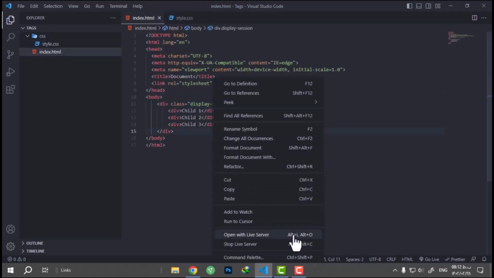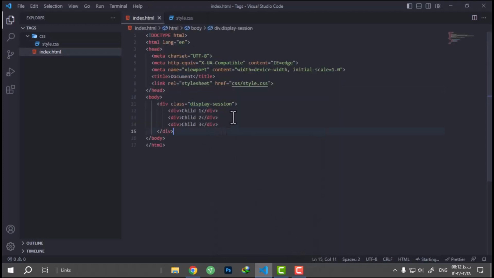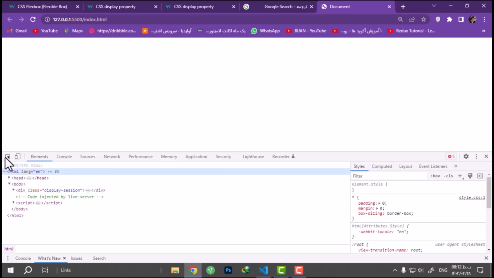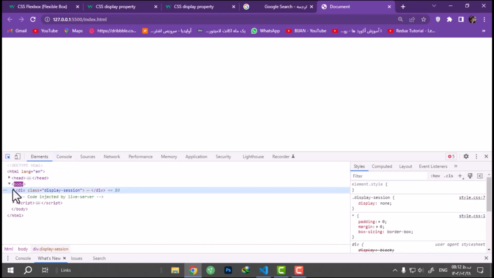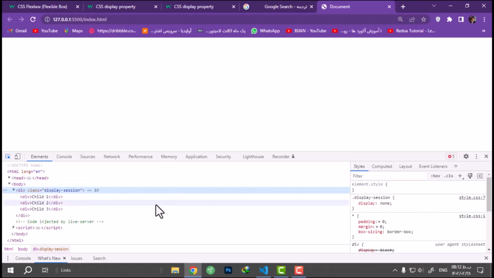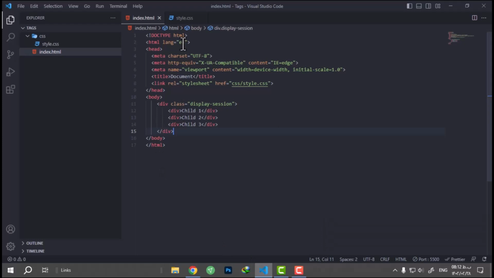Let's open live server. Can you see nothing here? But if I inspect the element, I can see the division, but I can't see it on the page because the display of my division is set to none.